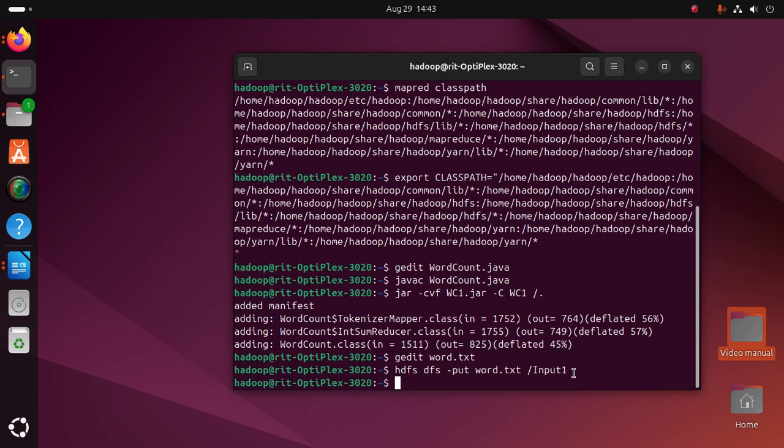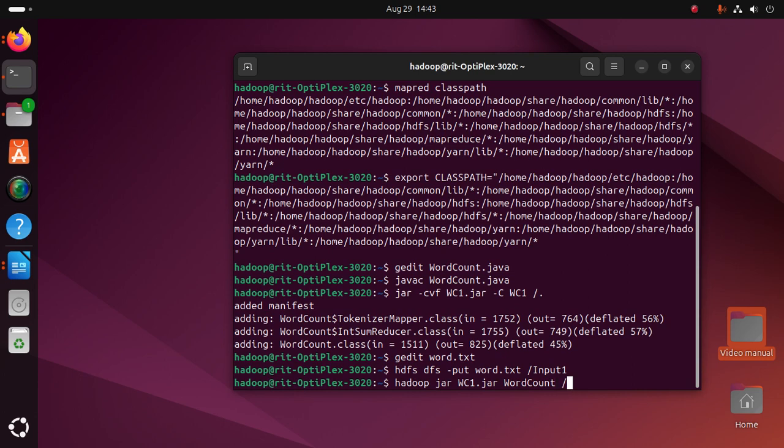What we can do, we shall proceed to execute the program. To do that, we have to type hadoop jar and give the name of the jar file. Our jar file name is wordcount1.jar. Our class name is WordCount.